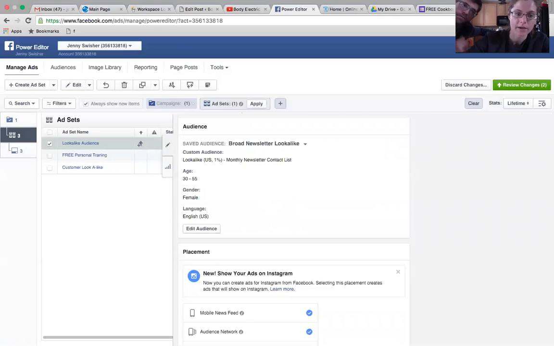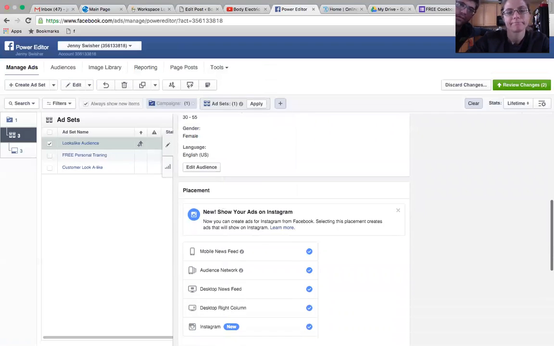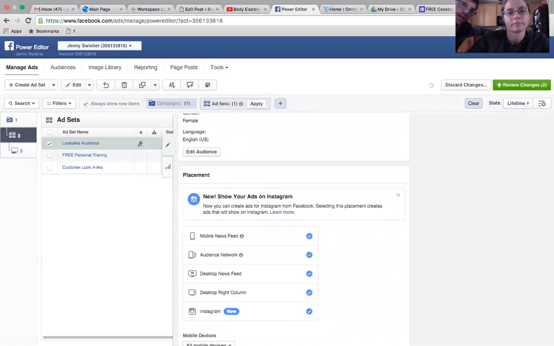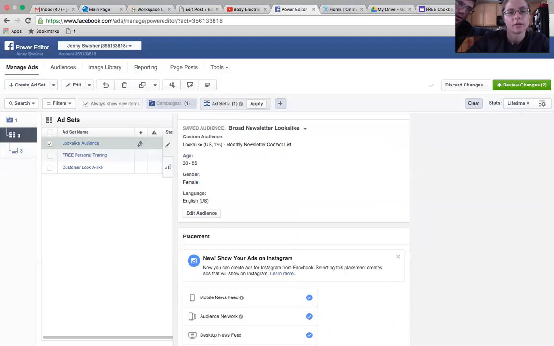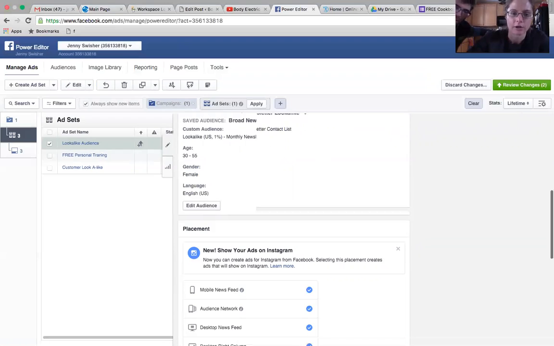So we select that. And if you want to make any other adjustments to your audience, you can, if you want to narrow it down more. So this is just our lookalike audience. But if I wanted to make it even more narrow, I could say people who are interested in fitness and wellness, people who are interested in Lululemon. I could narrow it down even more if I want to, but I don't want to, because what I'm learning from friends of mine is that the more people you can target, the better, at least starting out.